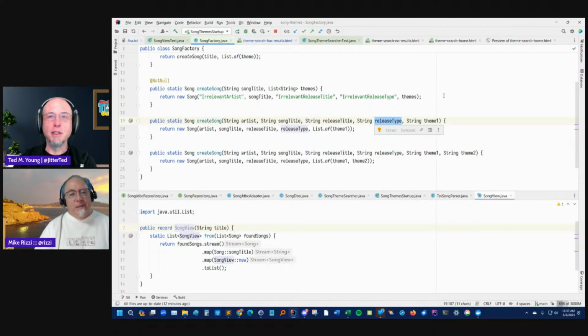Well, the one you're proposing is that we don't have release type, so that's the 5th. But if we want multiple themes, then that's even another variant. Well, I was going to say, on the view side, we could just ignore the release type. Oh, but you still have to specify it. I see what you're saying. So there's what we could do and there's what we should do. Just because we've got another variant doesn't mean we yet have to go to a test data builder. If we feel like that's really more work than the return on investment, then we can just make another variant. It's not like it's hard.